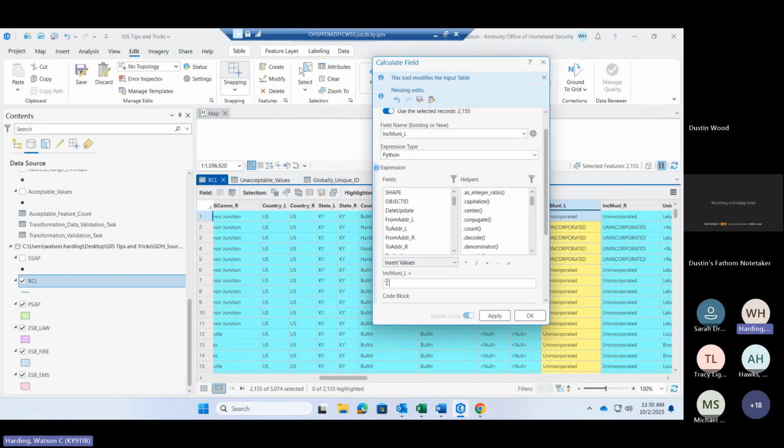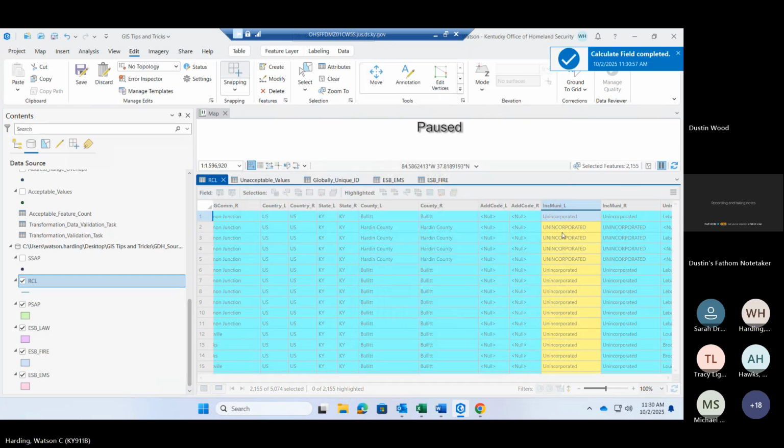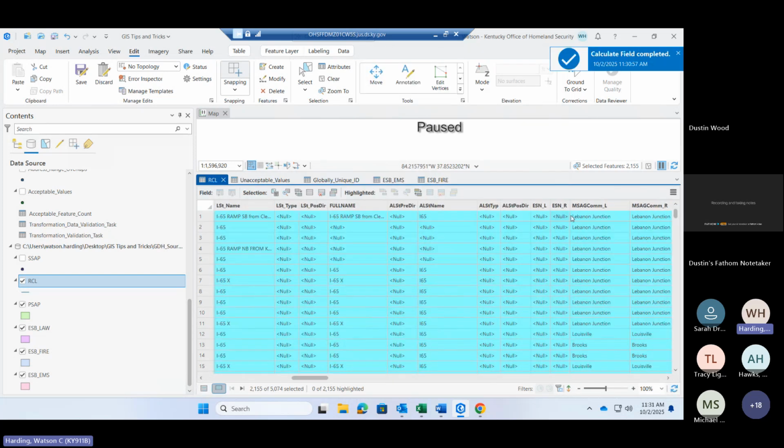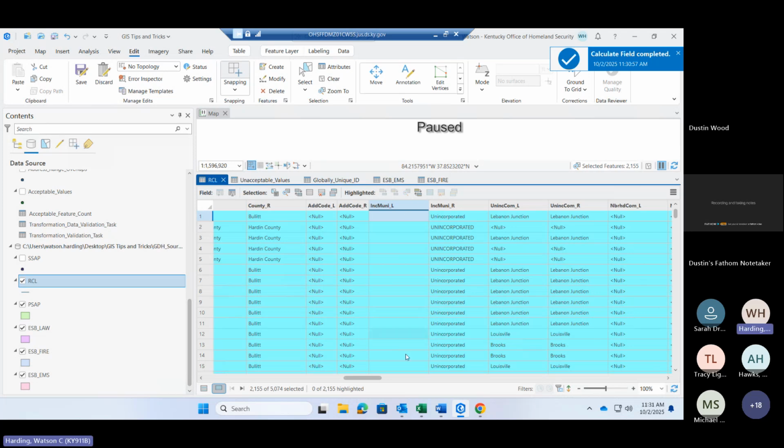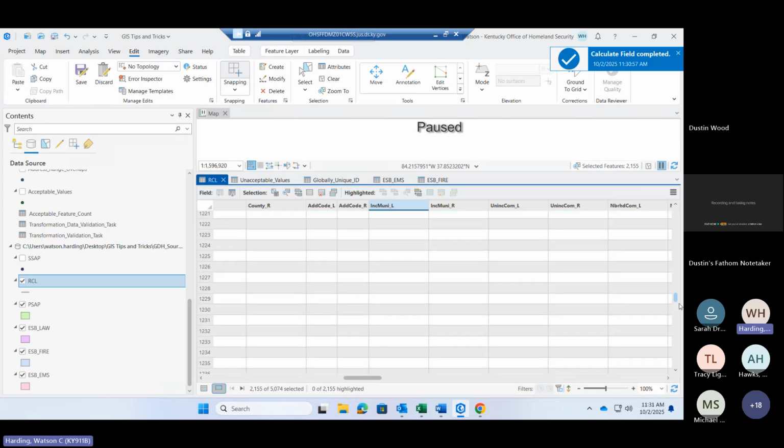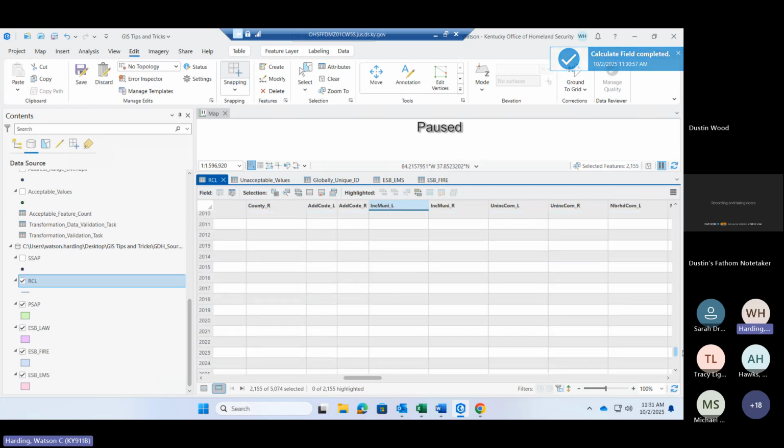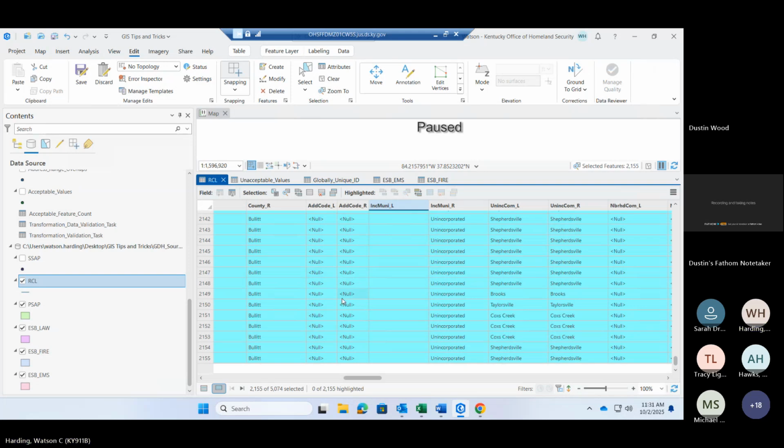So just to make it truly null, just open and close parentheses, not parentheses, quotation. And we can see that even though it doesn't say null in this fashion, it is actually nulled out.